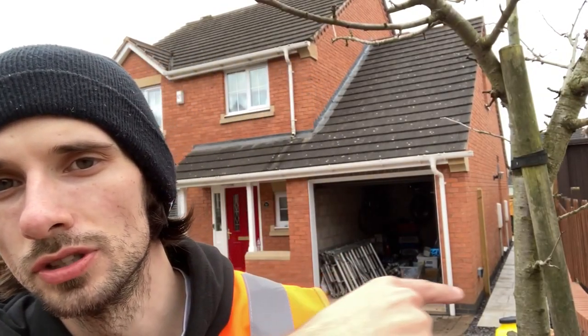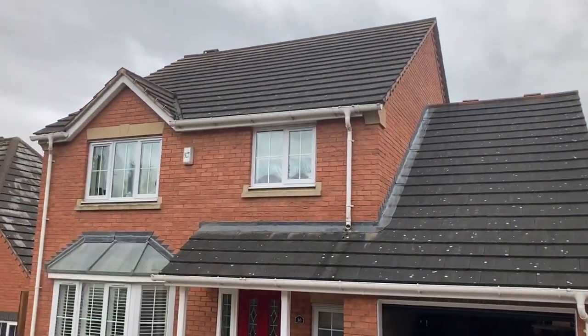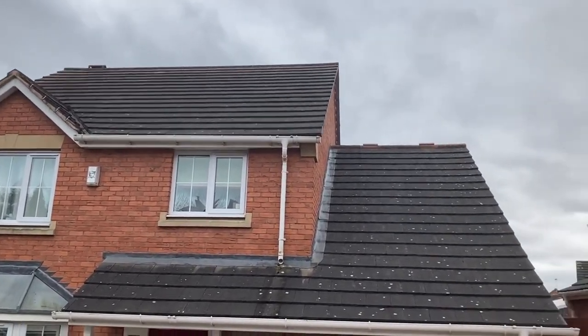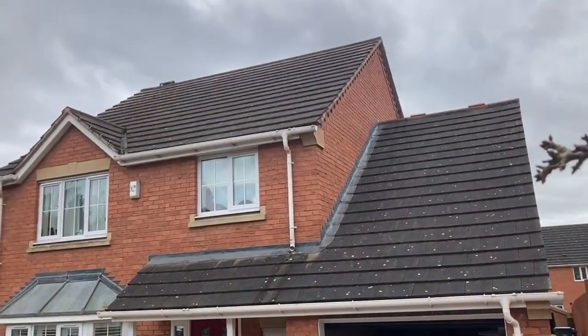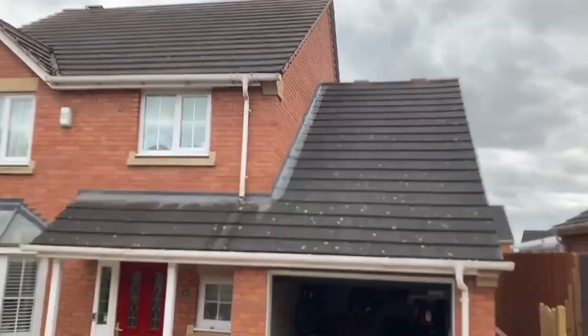That's all done - the job's all complete. I've just got a little bit of pressure washing to do down the side passage. That was my first job using a scaffolding tower to clean a roof and it was brilliant. The front of the house is looking absolutely fantastic. There are some white leaching spots but they will go over time. Safety-wise it was absolutely brilliant. I'd recommend anyone to book on a course or really do their research before getting one, because on day one I was really stumped.